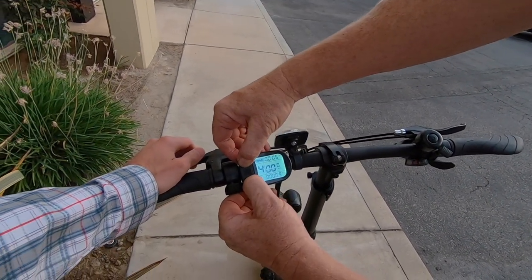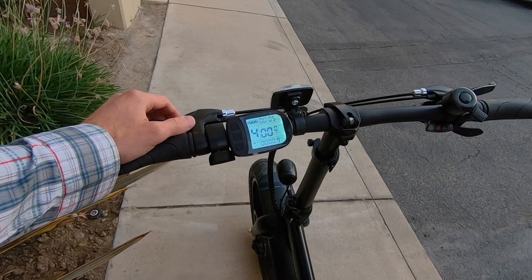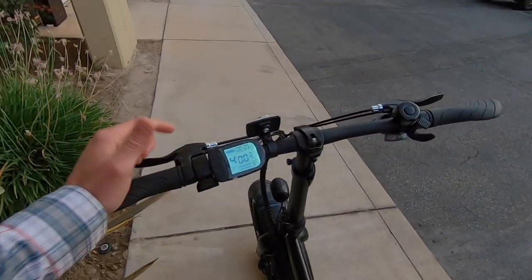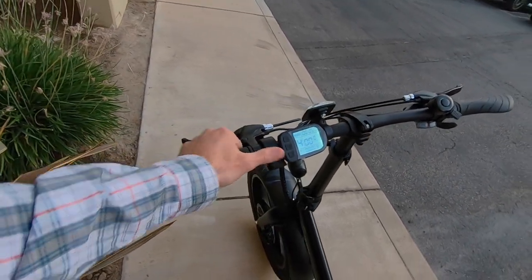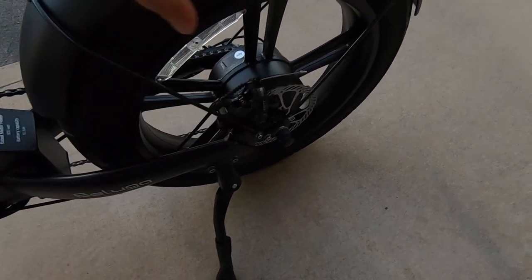Walk mode is useful for crossing a park with a loaded rack when you don't feel like riding. Holding up and down lets you reset the trip distance. Getting into the settings — Sam confirms it's plus and minus to toggle through basics like reset battery and reset trip. To switch to kilometers per hour, sometimes you hold up and power at the same time. Manufacturers sometimes purposely make it hard to access settings so you don't accidentally change them. Trigger throttle is nice to have.